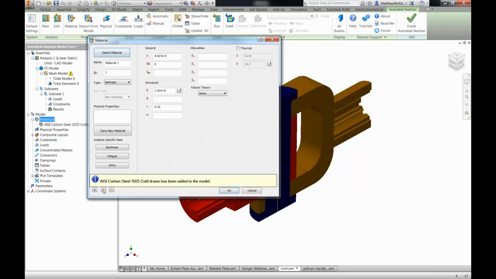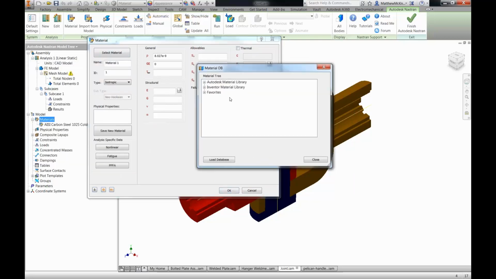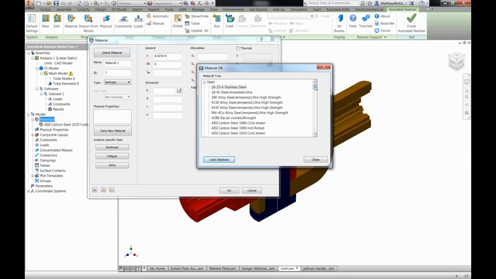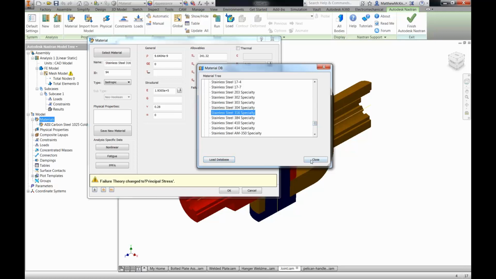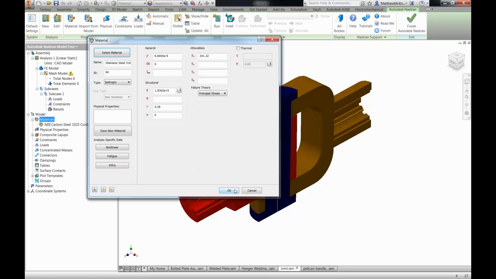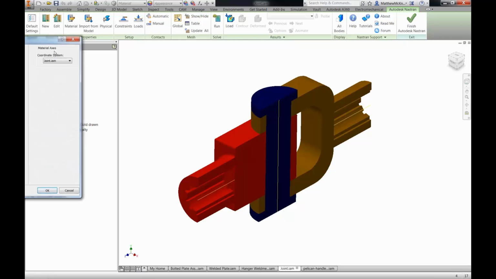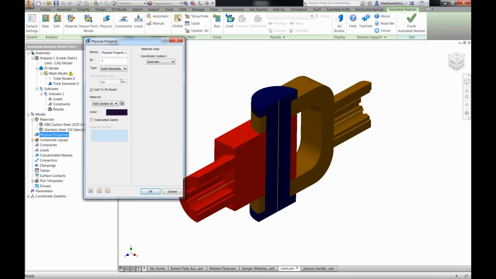We'll actually define a couple of different materials. We'll select another one from that same database. Let's choose a stainless steel and go OK. So we've now got a carbon steel and a stainless steel. Let's assign these to the model. On the physical properties area, I'm just going to go new and then select the geometry that I want to associate to.